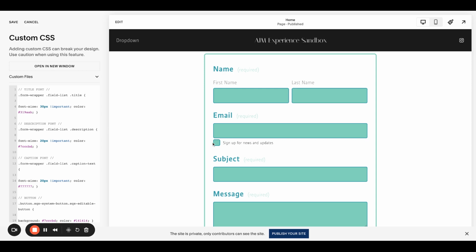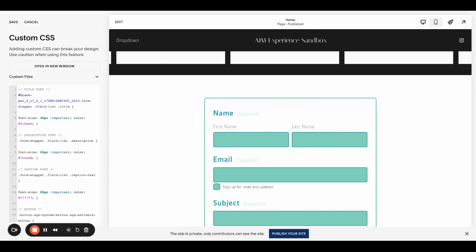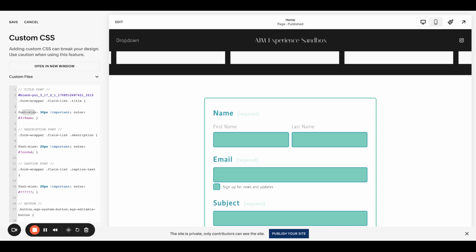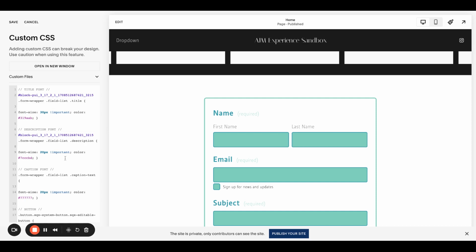So for example, if all the forms on your site look one way, but you really want this one form to look completely different, you could use our favorite code block finder. You could either target an entire section or just this actual block. And I have more info on this in the post, but you can start popping in that block ID before each bit of CSS. This is so messy, obviously, because it's pasted in. But you can start popping in that block ID, and it'll only start targeting just this form.